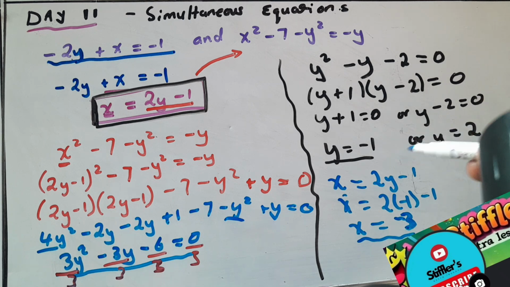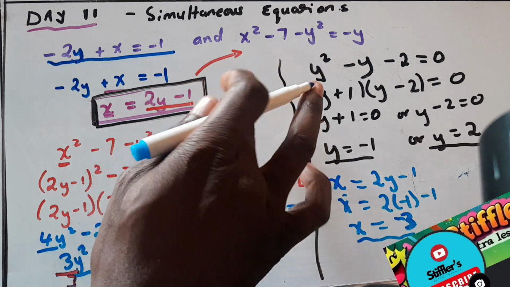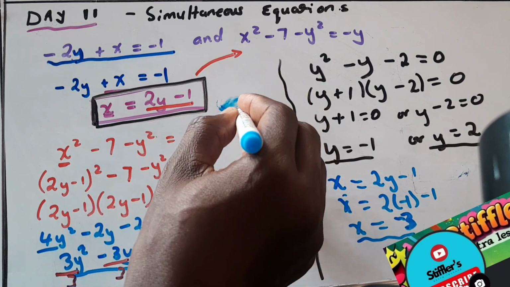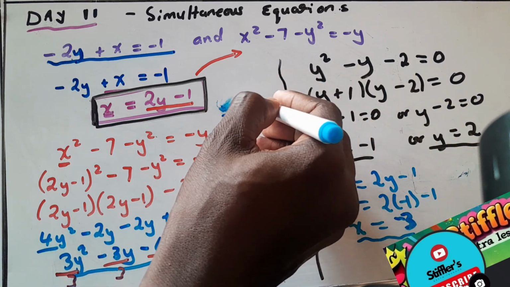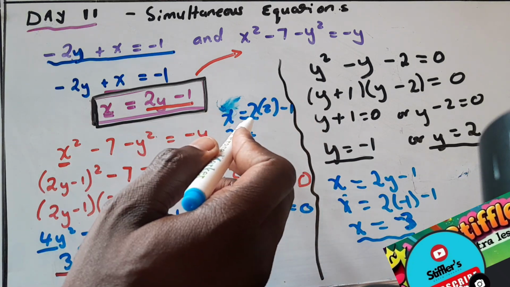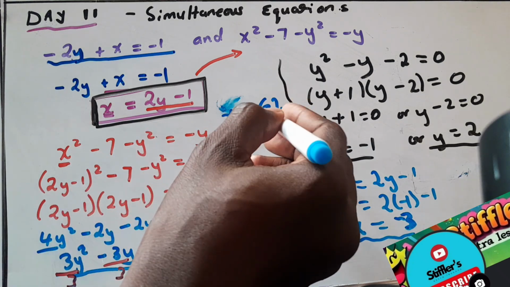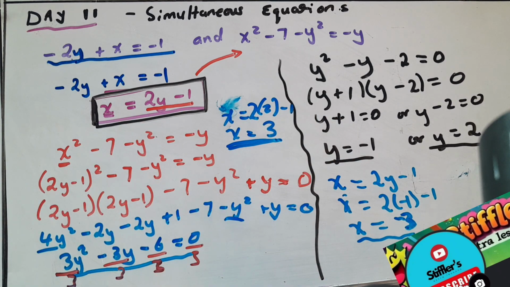So this is negative 3. And again, we know that we're having another solution here. So we can also say, I'm sorry about that, let me just write it somewhere. So also, our x will be equal to 2 times 2, since another solution we found was 2, then minus 1. So our x will become 2 multiplied by 2, that's 4, and then minus 1, that's 3. So we found 2 values of x and 2 values of y.